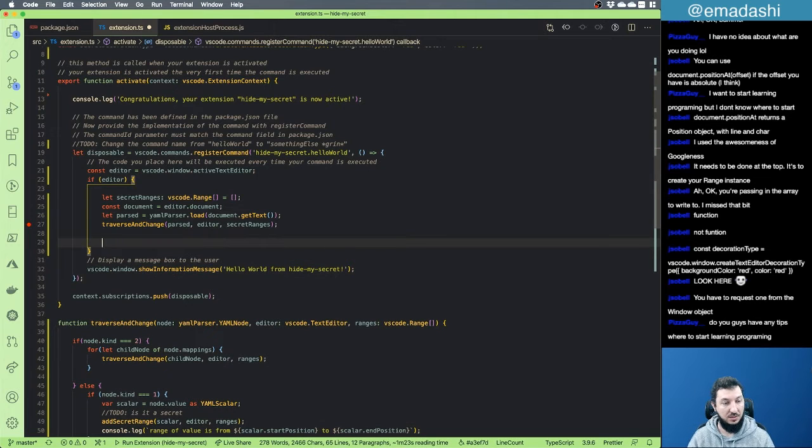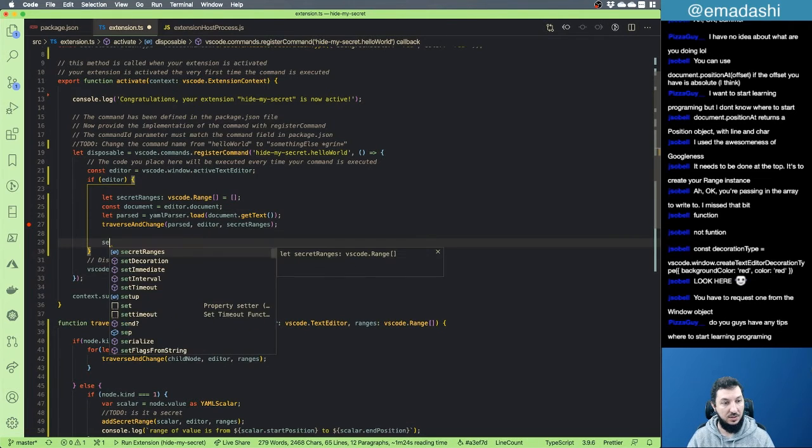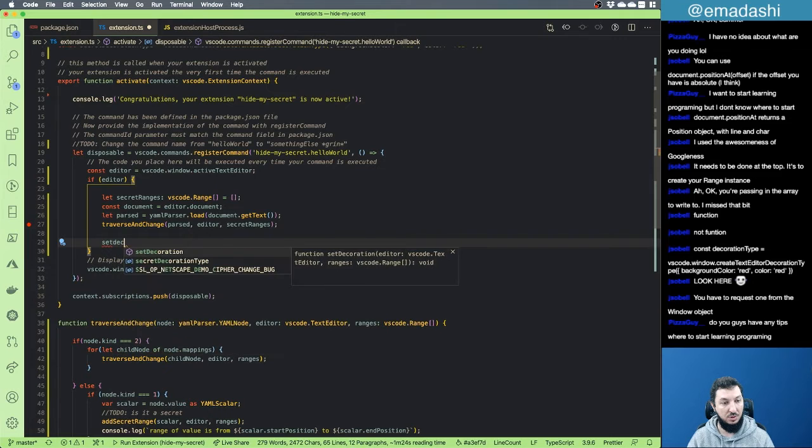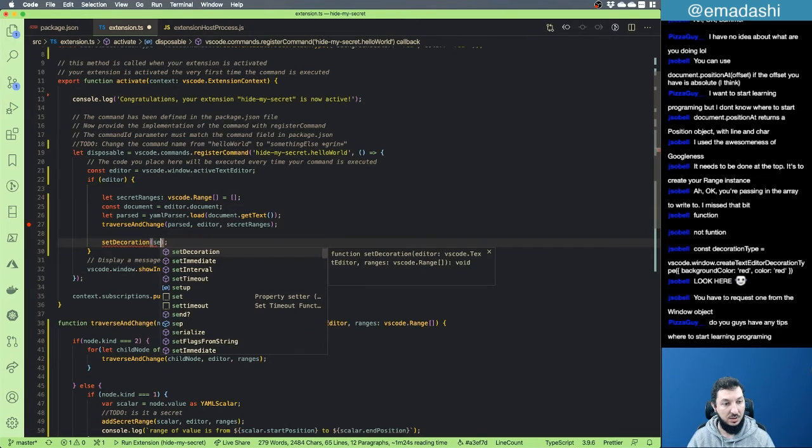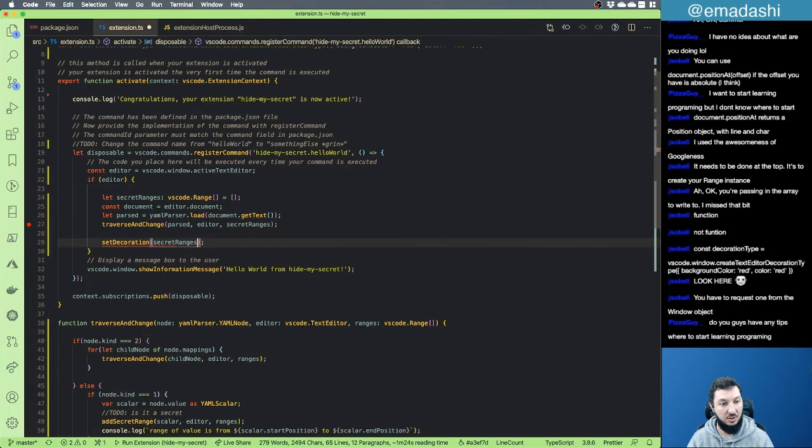We say here set decorations, set decoration of secret ranges and the editor.